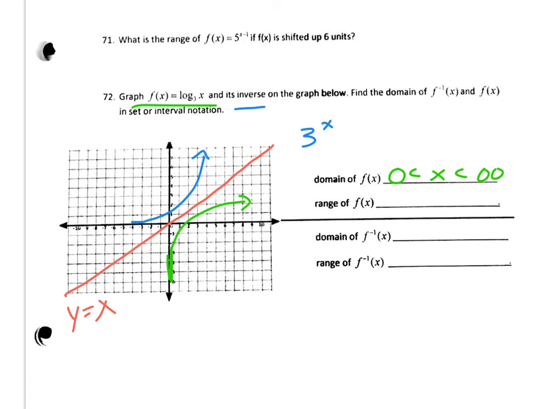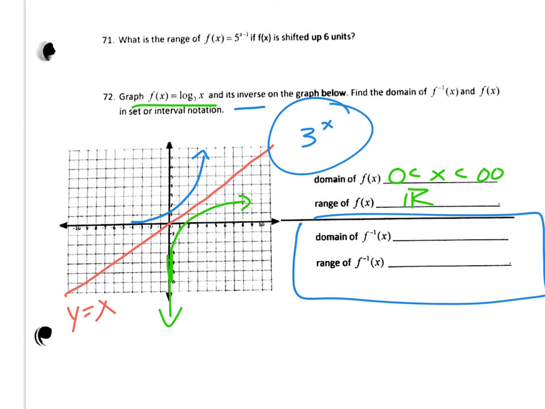And your range goes all the way down, and it goes all the way up. So we can say that is all real numbers or negative infinity to positive infinity. And if we look at your inverse graph, your 3 raised to the x, the domain and range are just going to be flipped because it's the opposite of your log equation. So instead of range being all real numbers, your domain will be all real numbers. And your range is flipped now too. So 0 less than y less than infinity. Remember, range values is y, domain is x.